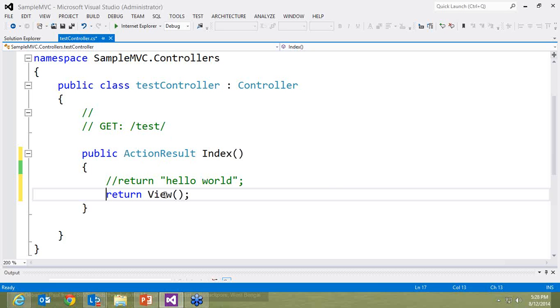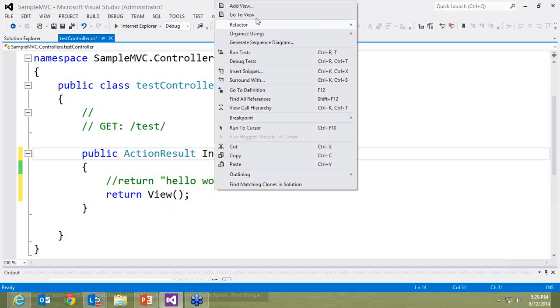Now that I know, yes, it has to return a view definition, I have to create that view definition. How can I create a view definition? I will come to the action method, right click the action method and say add view. Do you see that option coming up? So you will now need to add a view.